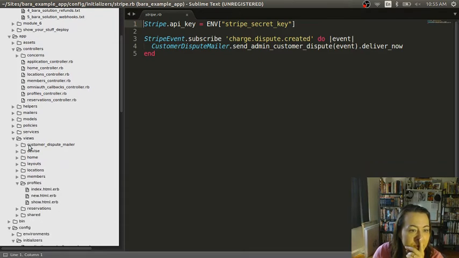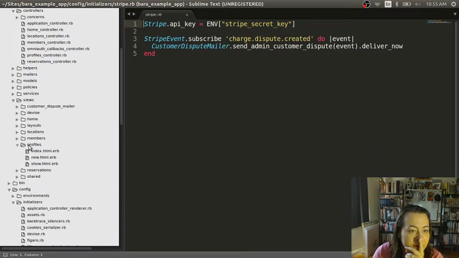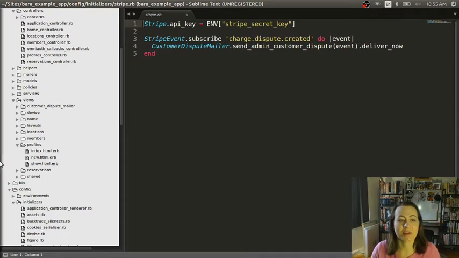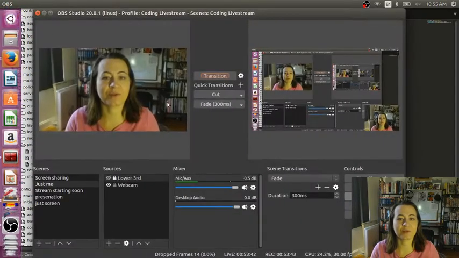Just in case I'm gonna transition to me in case there's something in this application YML. Callback. I'm missing the word callback in my route because that's the endpoint that the gem is providing.